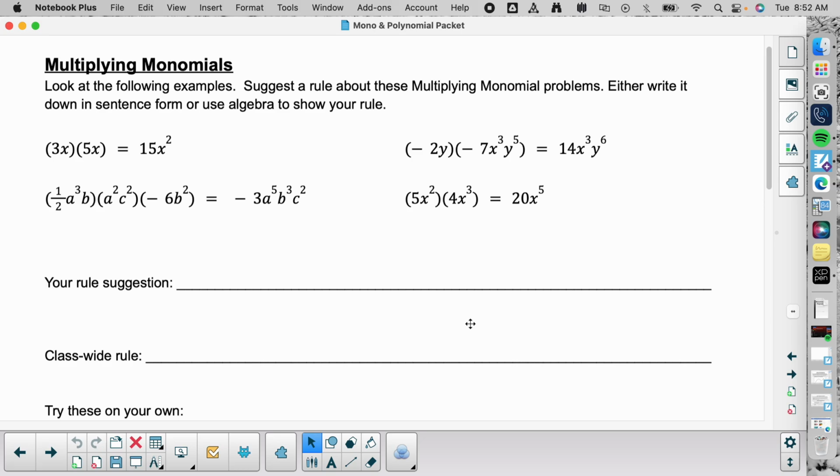So I figured we would do a little bit today, since we're done at 9:15. My guess is we won't get to any new work or anything like that. We're just going to cover multiplying. But I feel like this should go pretty well, since this is exactly what the last packet was.